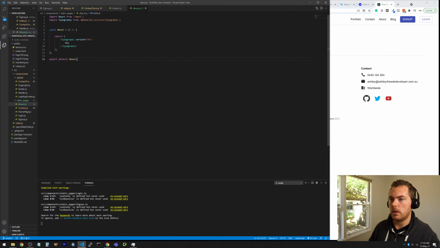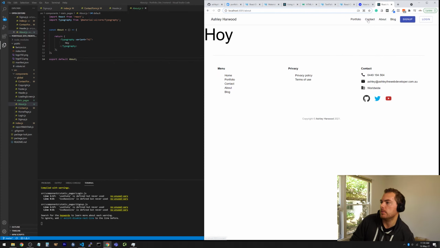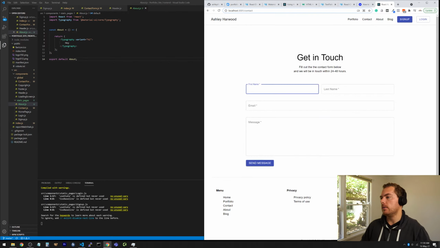All right, we got our hoi. So what do we want to do? We want to have a look at how we want to actually lay this page out. So I'm thinking to do it similar to the contact. So just basically heading, maybe just a little bit of a paragraph, or just go straight into the content. I think center would be fine.